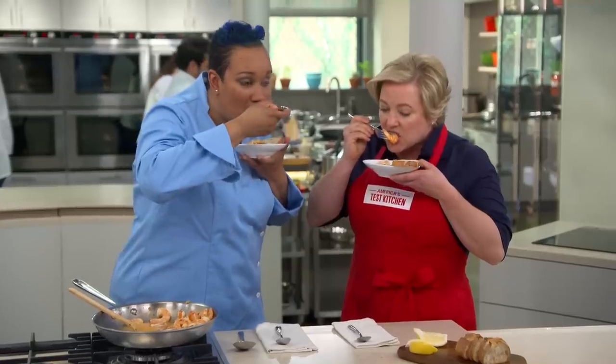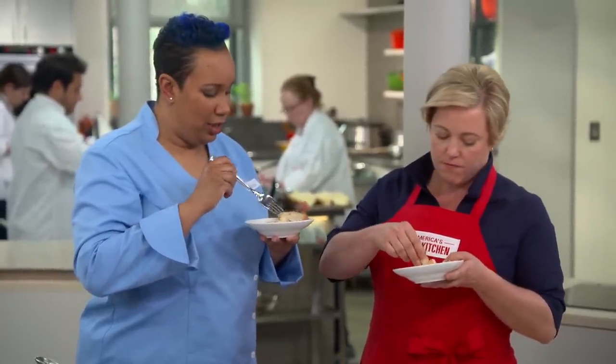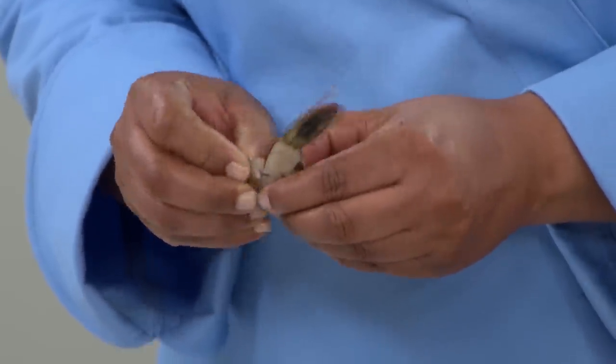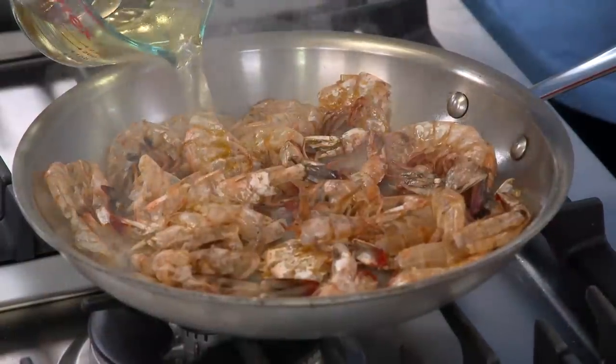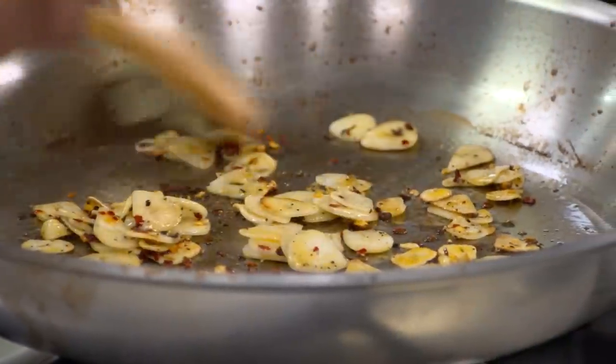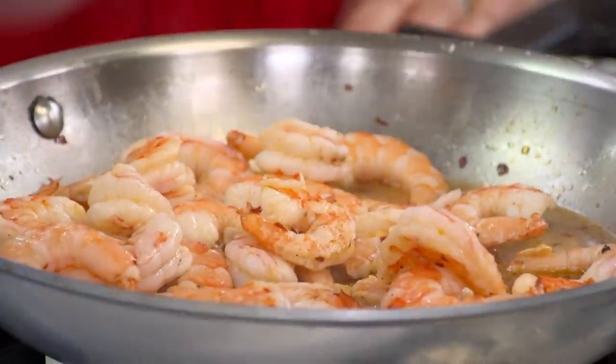These shrimp are so tender — not at all rubbery. In fact, they almost have a silky consistency. And that sauce has layers of flavor with the shrimp, a little kick at the end, and that smooth garlic flavor that's not at all gritty and not over oily — just nice and evenly balanced. For the ultimate shrimp scampi: use one and a half pounds of untreated jumbo shrimp, and don't sauté them. Instead, sauté their shells to make a quick five-minute shrimp broth. Slice, not mince, the garlic cloves and sauté them with aromatics before building the sauce. Finally, poach the shrimp right in the sauce so they cook through evenly and take on a tender, supple texture. From the test kitchen to your kitchen, the ultimate recipe for shrimp scampi.